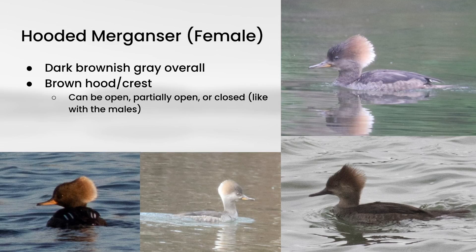Let's take a look at female hooded mergansers. You can see it's a very similar structure to the males. They also have the hoods, but instead of the black and white, they're just more brown overall. A lot of times you'll see a little bit of yellow in the bill instead of the all-dark bill that the males have. Similar to what I've mentioned in other videos, the non-breeding males and immature males can look pretty similar to the females. For an introductory video, I'm not going to worry about those specific differences — when I say female plumage, a lot of times I really mean female-type plumage.